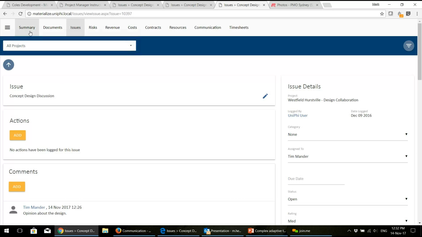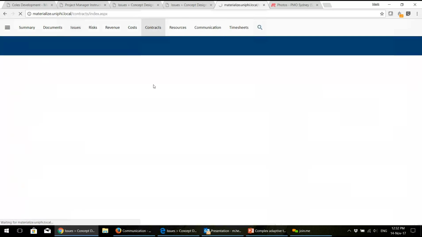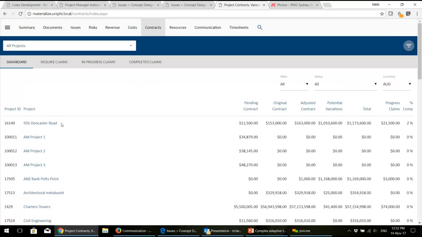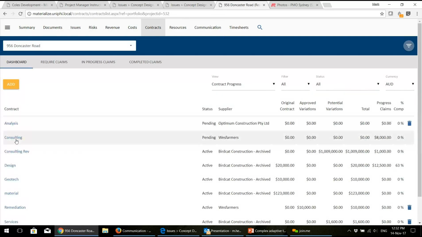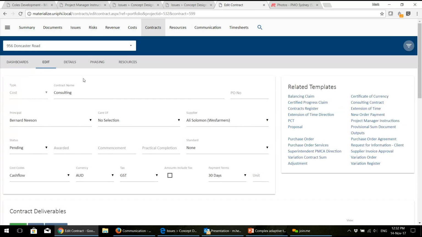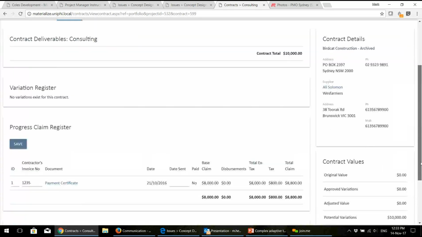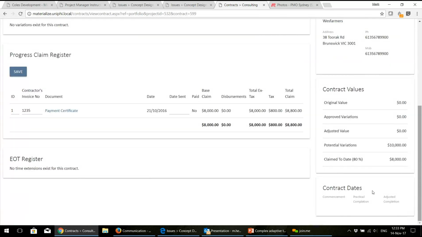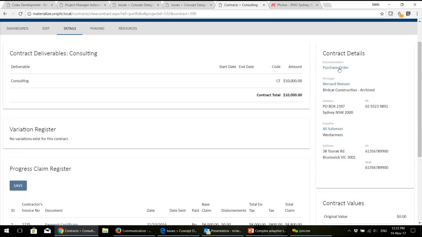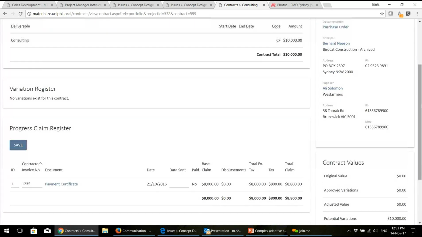So nearly every single module, I've got to stop calling them tabs, along this part of the application integrates. In the contract system, you can get all the contract documentation displayed once you're in a contract. And again, that could link to an issue that relates to the RFI that led to a variation order. So it becomes an infinite loop as well. You've got in the details section all of that documentation. There's the payment certificate. Any RFIs or EOTs will be displayed there dynamically as they come through. The original purchase order that was belonging to this particular contract.